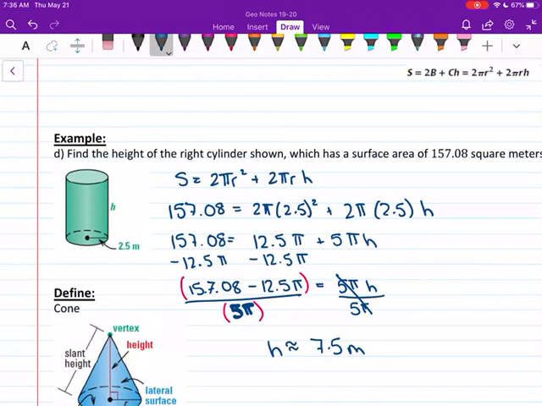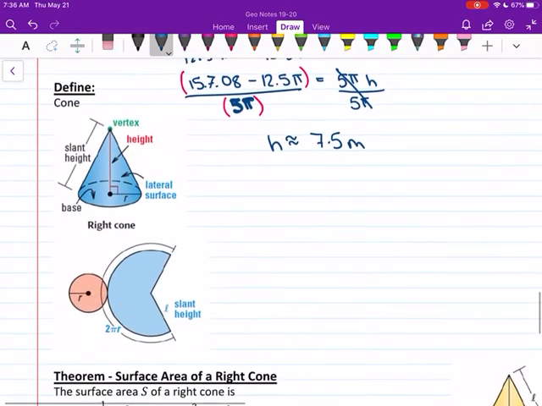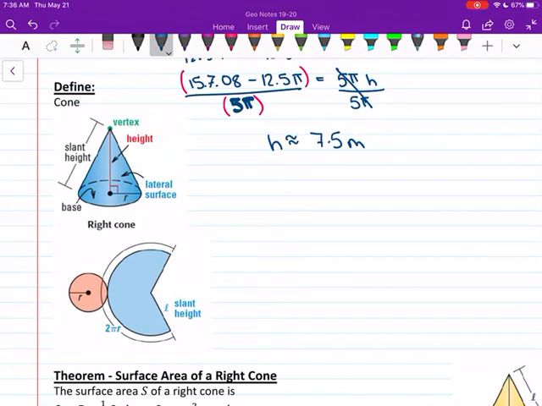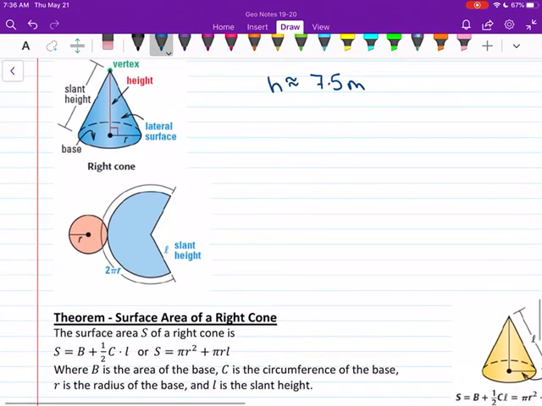Okay, great. Our next shape is our cone, and I think this is our last shape of the day. And so for a cone, I can deconstruct it. So that basically I have a circle as the base, and then my lateral side meets at a single vertex. And if I deconstruct that, it is basically a sector of a circle. Okay, so that's how the area is found, and the surface area is by looking at that. So if you want to go through a more in-depth proof of how we get to the formula, I can show you that. But the formula is this.